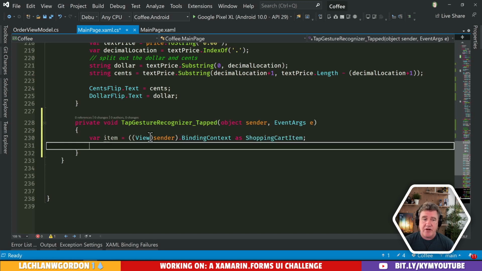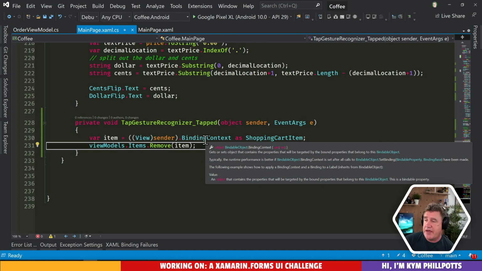I should then be able to go to my view models dot items dot remove item something, and maybe that will take care of it. Okay, cool.